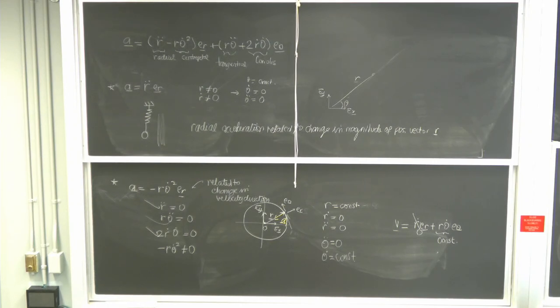Now, the Coriolis term is named after a person, Coriolis. And it has to do with the fact that the frame is rotating. So the Coriolis acceleration, we cannot have it on its own. The least we can have is also the minus r theta dot squared term. But just by its composition, it depends on r dot and theta dot. It has to do with the effect of the rotating frame. We're going to talk more about the Coriolis acceleration when we get to rigid bodies. So I'm going to pause this for now, and we're going to talk more about this later. Any questions?